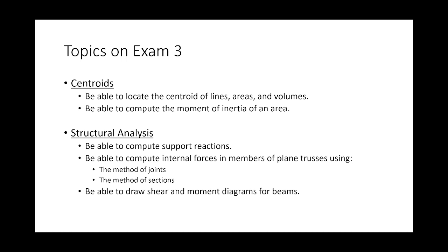The second is on this truss analysis topic. We covered two methods for truss analysis, the method of joints and the method of sections. I will most likely not tell you which method you need to use to assess a given problem. That being said, there are probably methods that are more advantageous than others for a given problem. For example, if I give you a ginormous truss and I want a force in one member right in the middle, it is probably more advantageous to utilize the method of sections because I don't need to solve 800 joints to get to the member in the middle, okay? So I'm not going to tell you what method to use, but there's probably some strategy in using one method versus another.